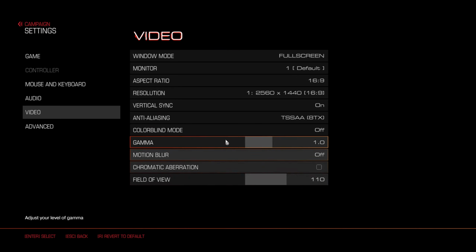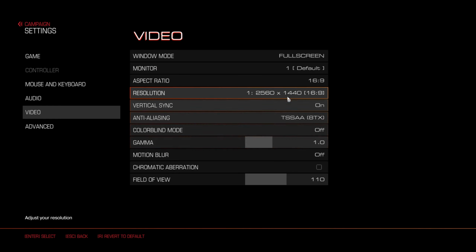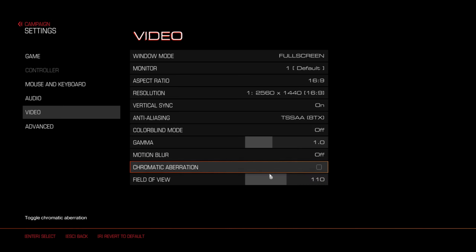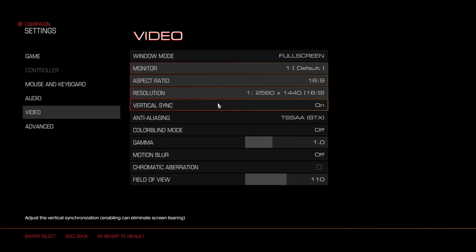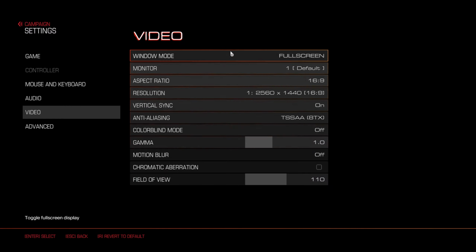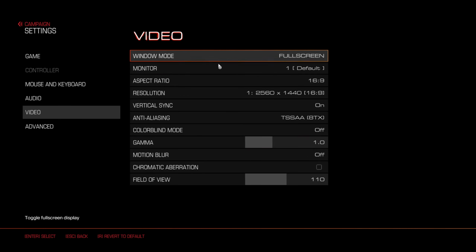Not just FPS games, but most games in general will have these options in the video menu. The field of view is unique to third-person shooters and first-person shooters generally, because it just adjusts the angle and the width of your view. An isometric top-down game or a strategy game really won't have this. Other than that, the rest of the stuff you can find in pretty much most 3D rendered games, or most games in general.